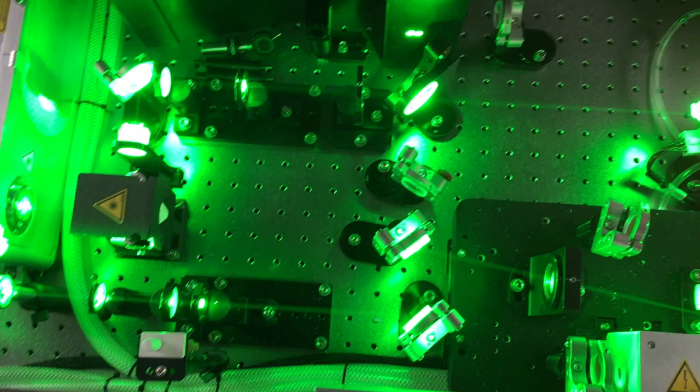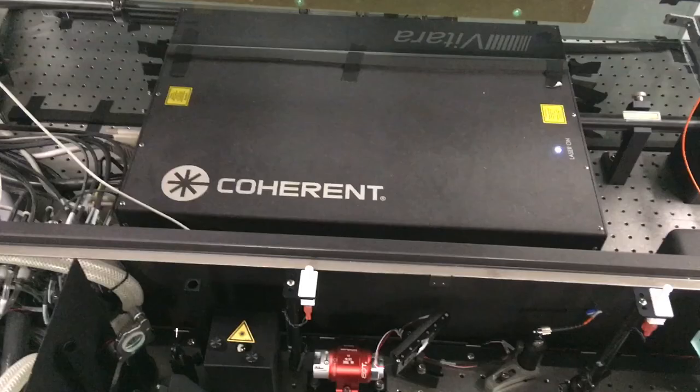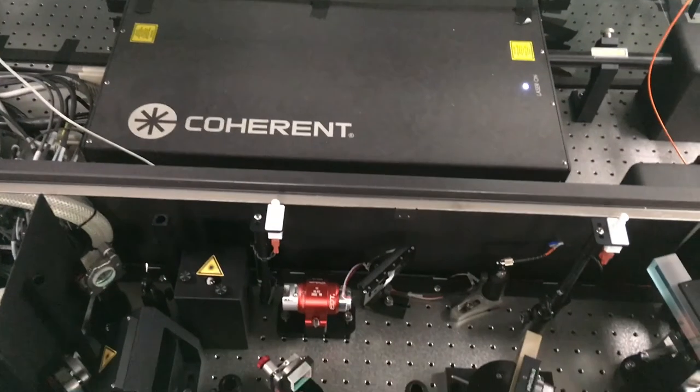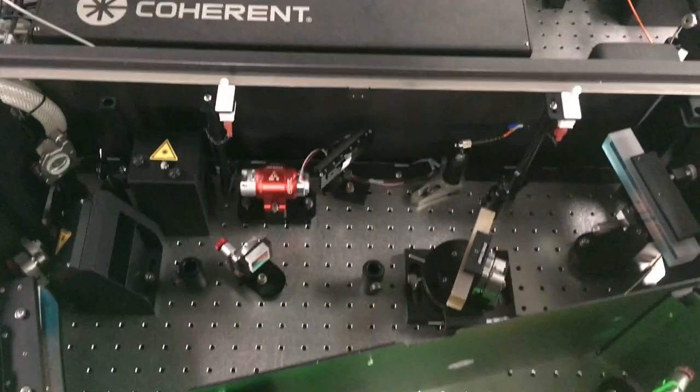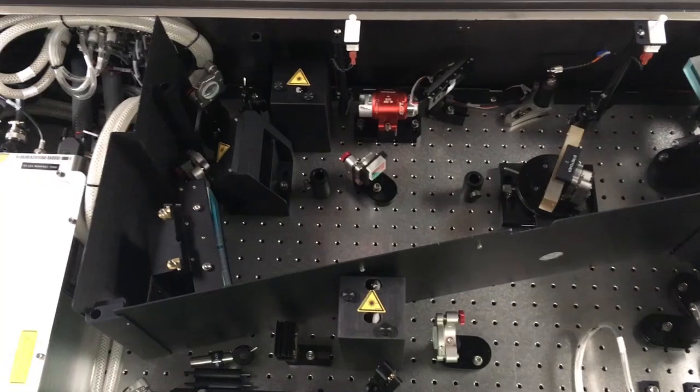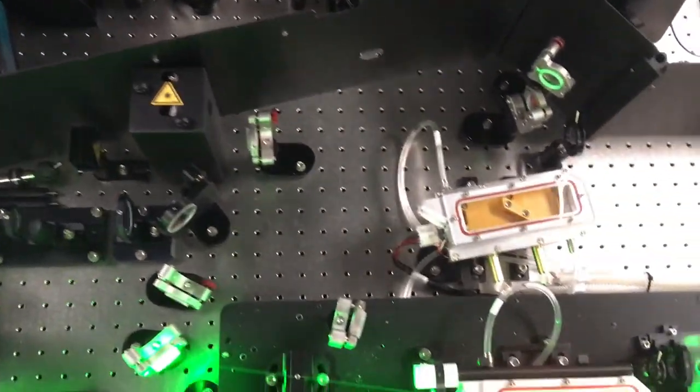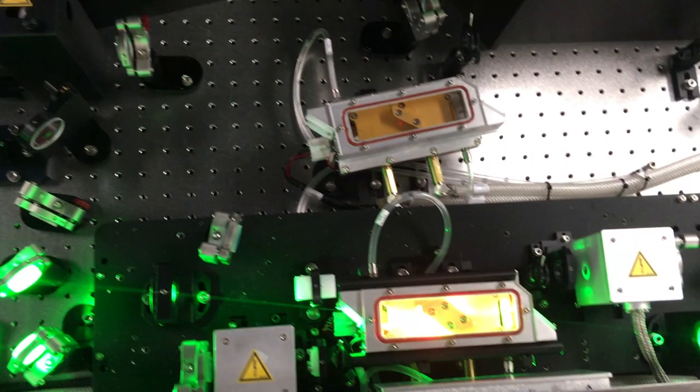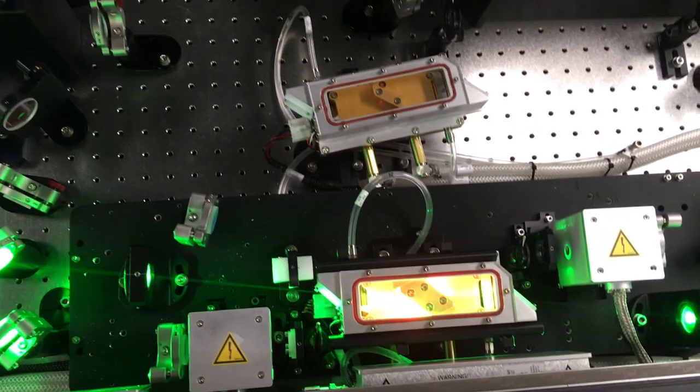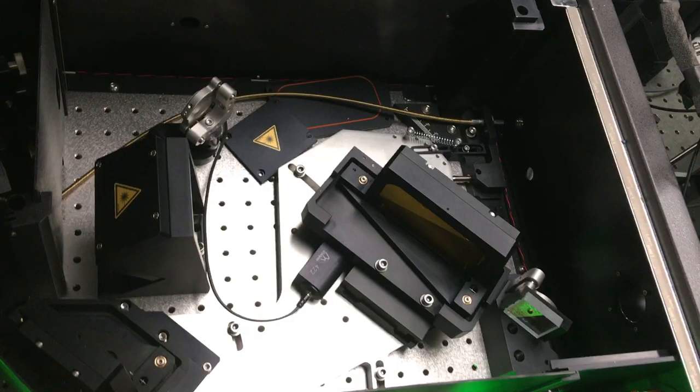Looking inside the laser, you can see CPA in action. Here we can see the pulsed seed laser. It enters the laser head and passes through two gratings, seen here on the right and the left. Once the pulse has been temporally stretched or chirped, it enters the amplifier. Each round trip in the cavity allows the pulse to pass through the gain media, where it is amplified in power. Then, it passes through another set of gratings, compressing the pulse to 38 femtoseconds, with a much higher peak power. Now, it can be used for experiments.